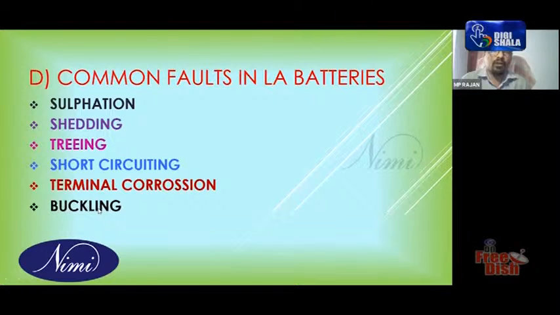And buckling. Heavy, अगर आप charging और discharging के rates के ऊपर over charging और over discharging करेगा, temperature will be increase inside the battery, that will make the bending of the plate. तो plate sometimes bend हो सकती है, that phenomenon is called buckling. Again, that will press the separator, that will damage the separator, and again it may also cause the short circuit.